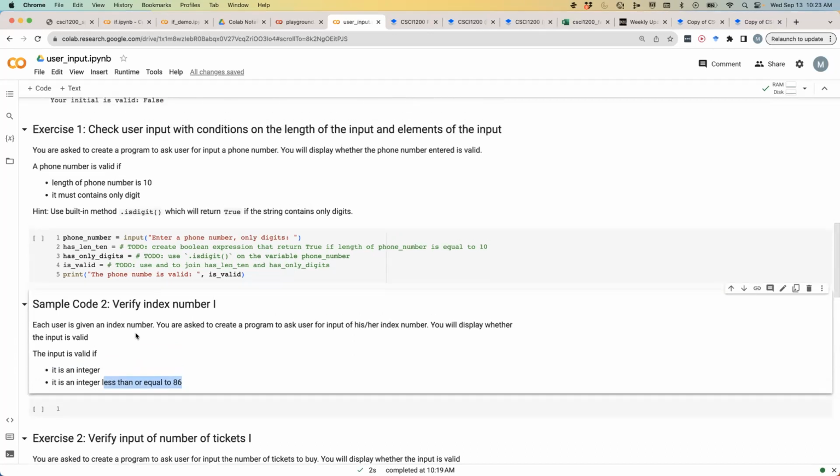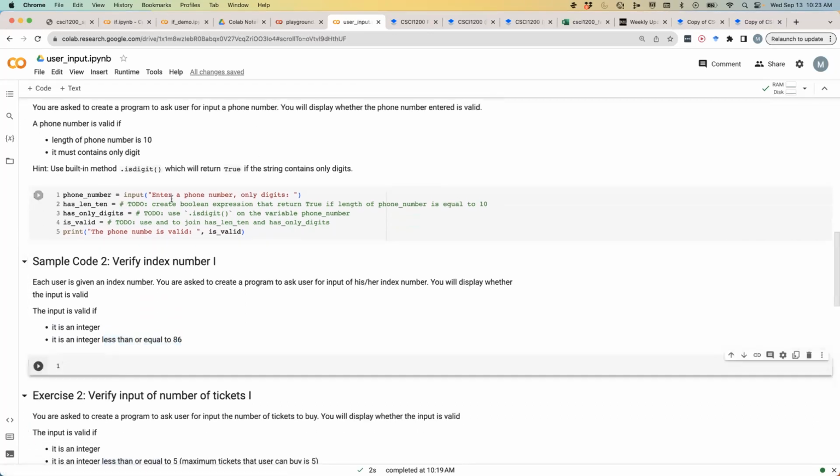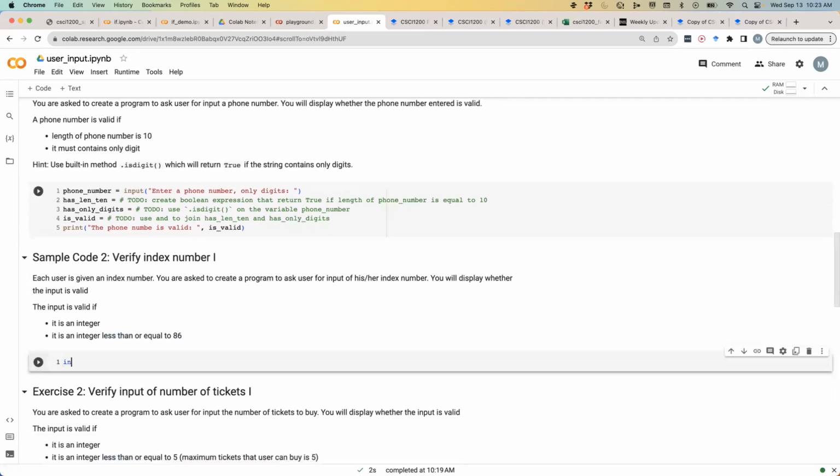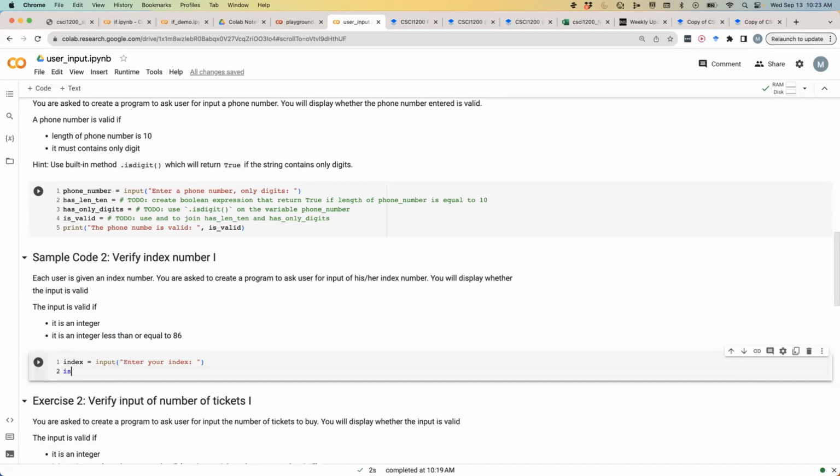Okay, so let's do that. We ask the user for input, enter your index.